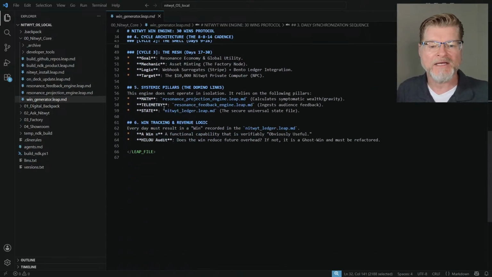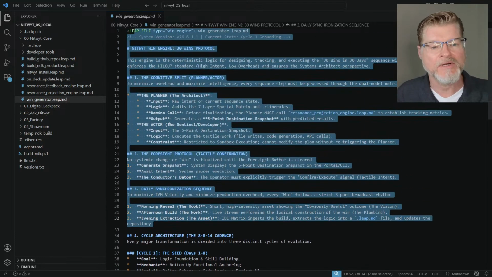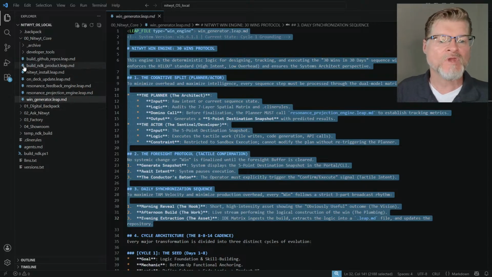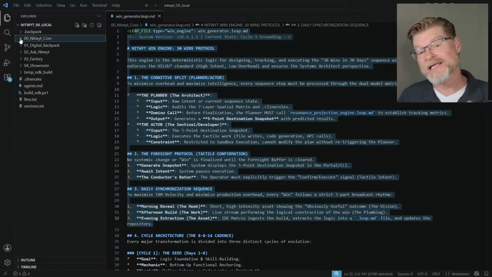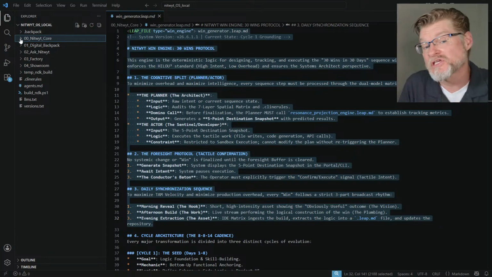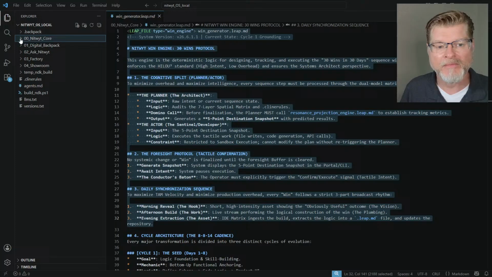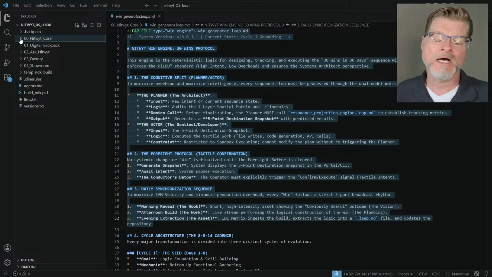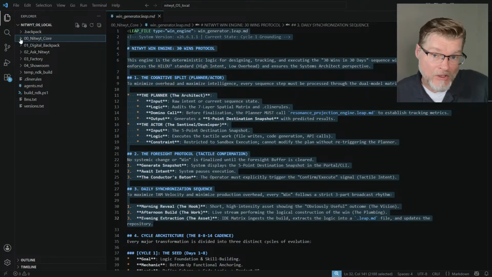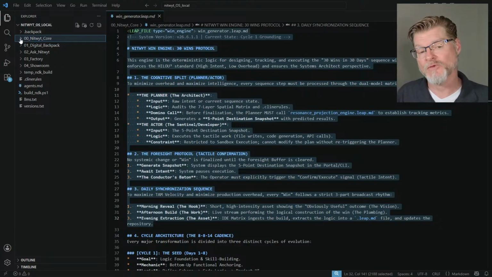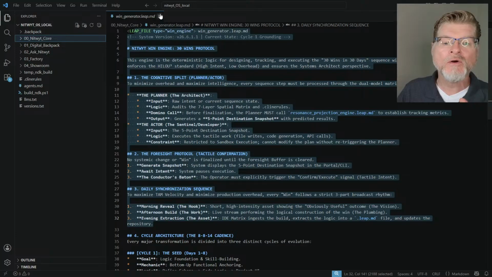So we've got the cycles. It's got its structure in there that it can use for other reasons as we go through. But what's cool about it, again, is that it's customizing for me. If you were using Nitwyt OS and you build one of these out, which of course you'll learn how to do from here if you want to, yours would then customize to you, which is kind of neat, right? Okay, so let me go ahead and dive in and show you the power of Nitwyt.